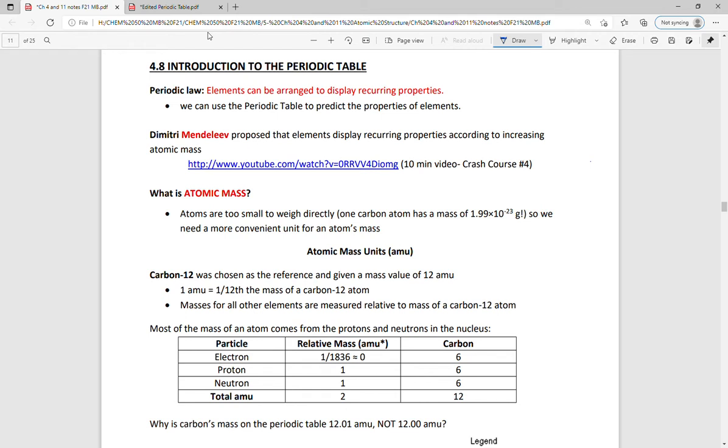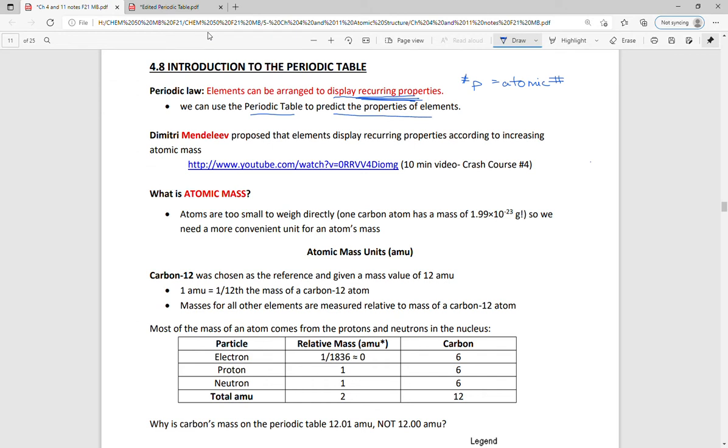And there's a specific arrangement to the periodic table that actually has a lot more meaning in it than we would ever think about on a first look. And so the idea that elements are arranged on the periodic table to display recurring properties is not evident right from the beginning. We've already talked about how they're increased by number of protons, right? And we talked about the atomic number. But there are also similarities or commonalities between the different groups on the periodic table. So we're going to talk about the periodic table and understand its arrangement to help predict some of the properties of elements.